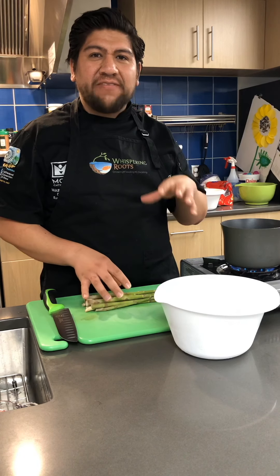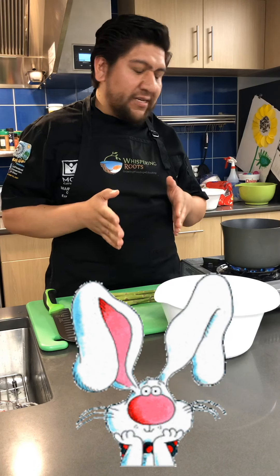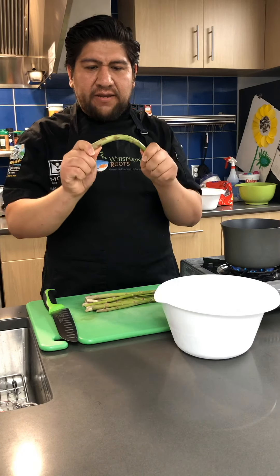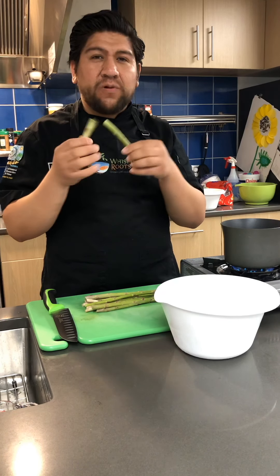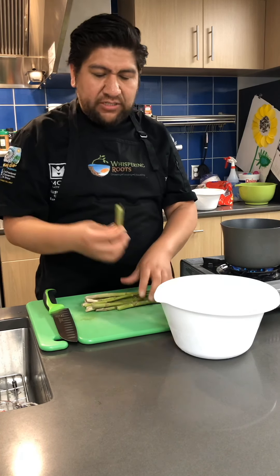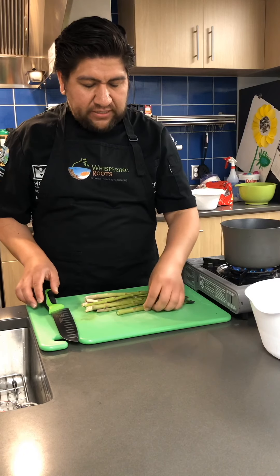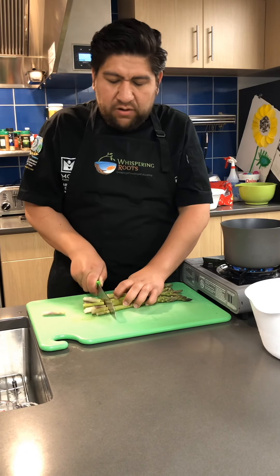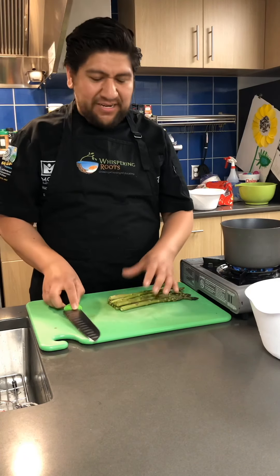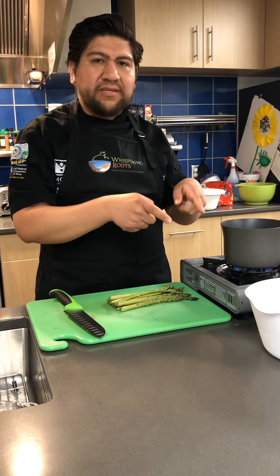Spinach is another great one to preserve that bright green color if you're trying to color a soup or make some food coloring. To prep the asparagus, take the end and bend it a little bit — wherever it snaps is where the most tender part begins, and that gives us a good indication of where to cut the rest. I usually prefer to cut about half an inch back toward the tender end. We'll discard the woody ends, then cut the asparagus into about four or five pieces and throw them in the boiling water. After that, we'll dump out the water and put them into the ice.